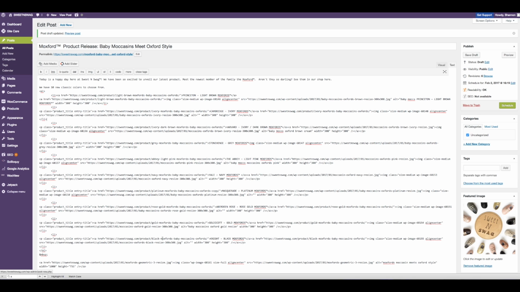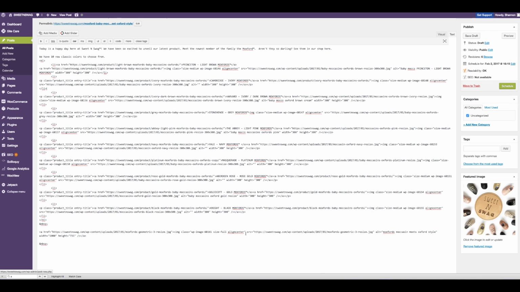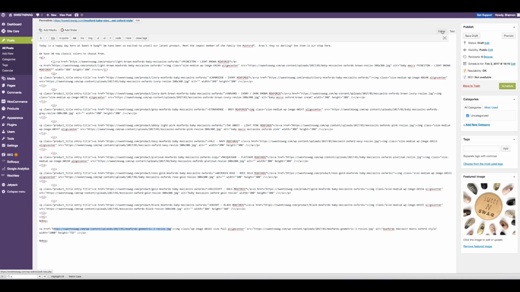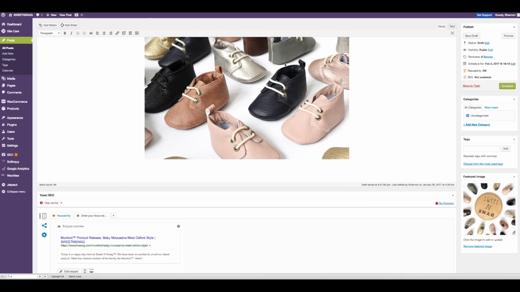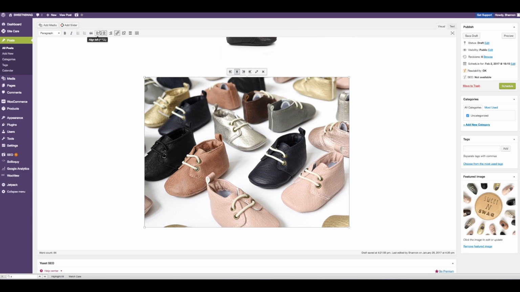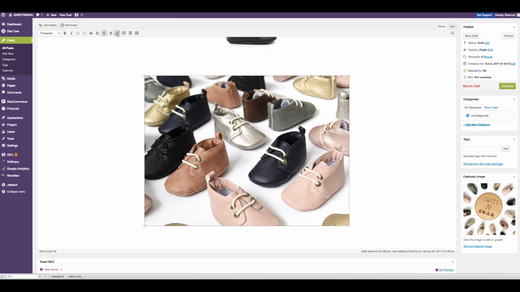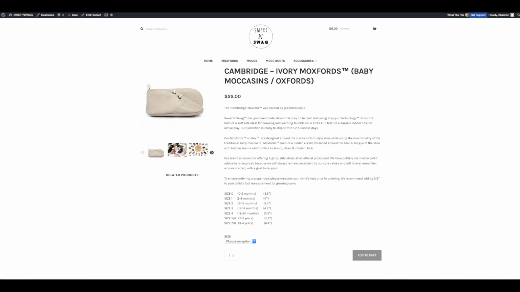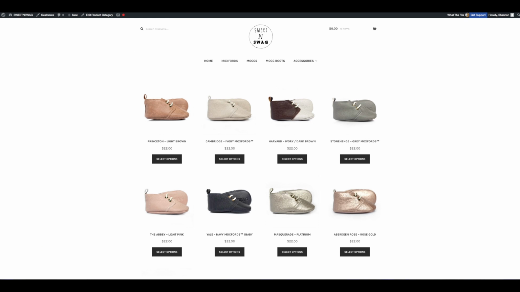So now I see in each of the line items, that's the bracket LI, meaning the 1, 2, 3, 4, 5 on the visual portion. I'm seeing products, but the last one, the last image of all of the shoes, it's showing going to WP-content. That means it's going to your media library and it's going to show them a big version of the picture instead of going to the product page or the product category for this picture. So I'm going to change that. I'll copy and paste the product in there so that it takes them to this page when they click on it. So if they're interested, they can buy it.